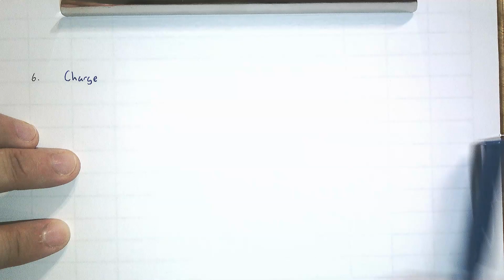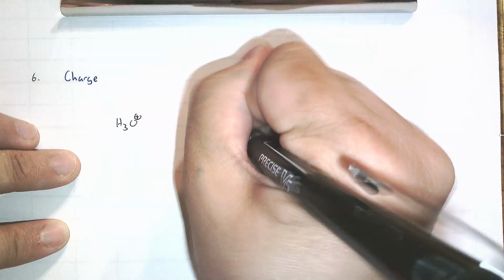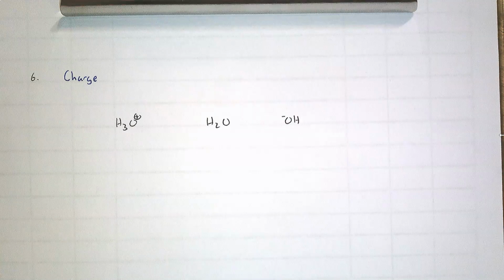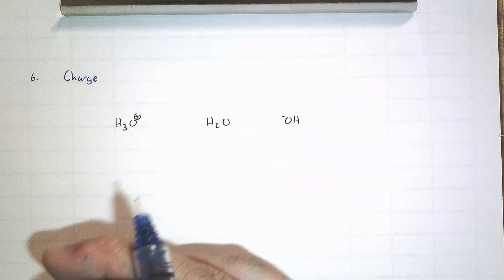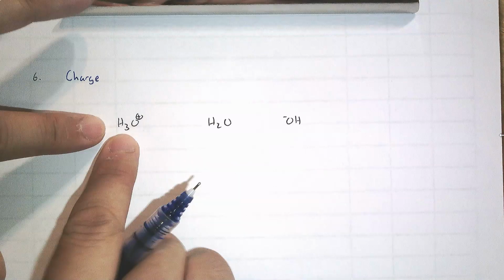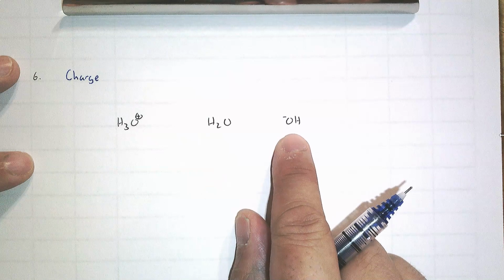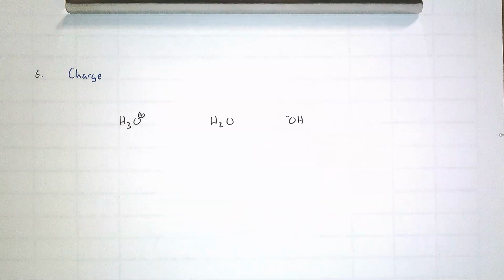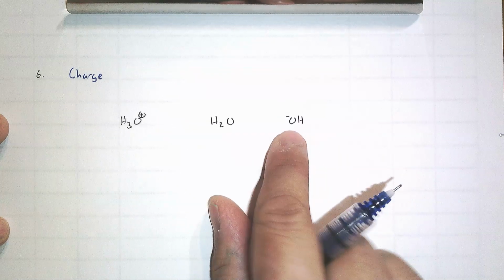Charge actually is one of the first things you should look at, because if you have H3O plus versus H2O versus OH minus, this is not typically in the mnemonic ARIO because it's so intuitive. Definitely this is the most acidic. It wants to become neutral. And definitely this is the least acidic. Why? Because it doesn't want to be O2 minus. You don't want to add more negative charge, right? You want to make it neutral. So this is very basic.